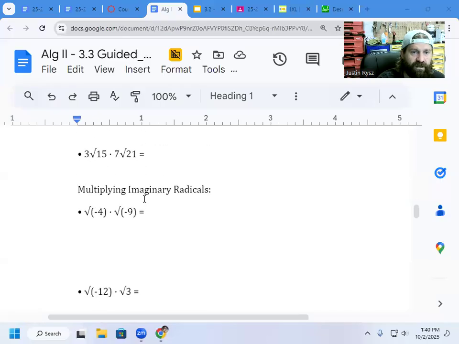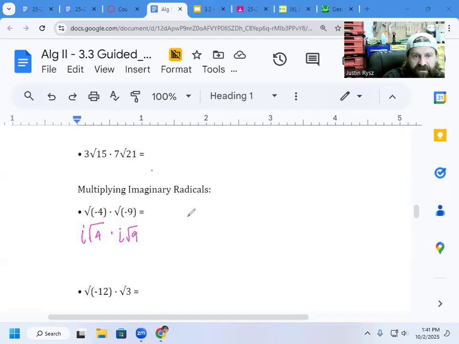Next, if we have negative number radicals, we have to be careful, because you might want to multiply the radical of -4 times the radical of -9 and say it's going to be a positive 36. But each time we have a negative, we should make this an i radical 4 times an i radical 9.